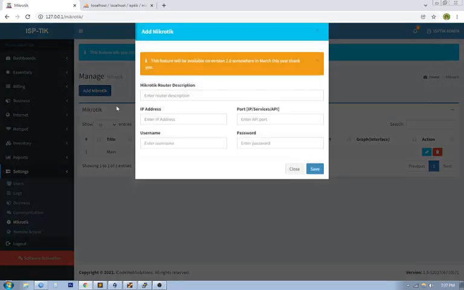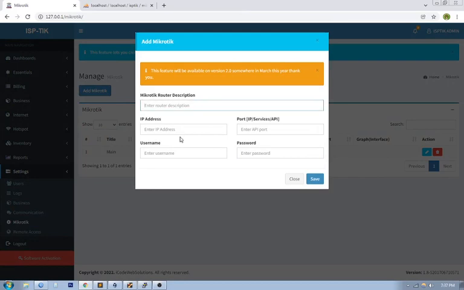So you could actually add additional Mikrotiks. These features will be available, as what I've said, in version 2.0. This is gonna be a game changer feature of ISP-Tik, and I hope to complete this in March this year.